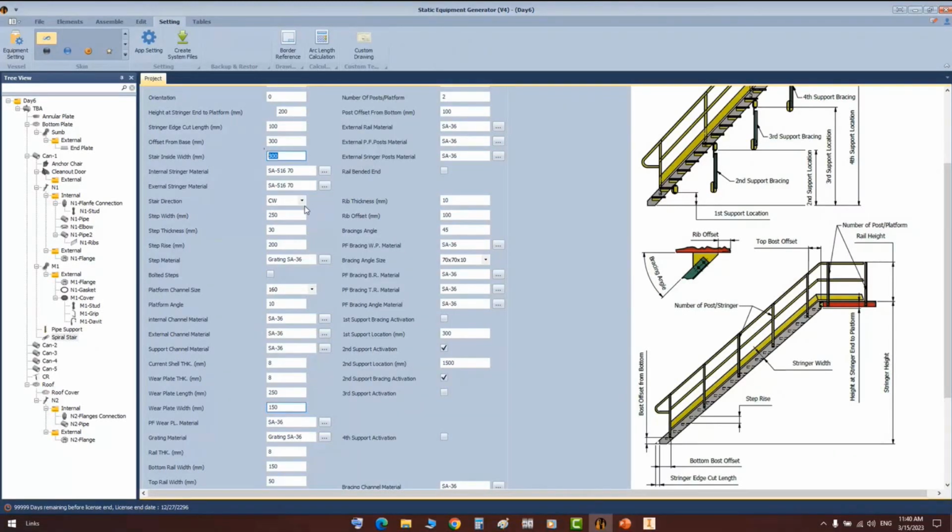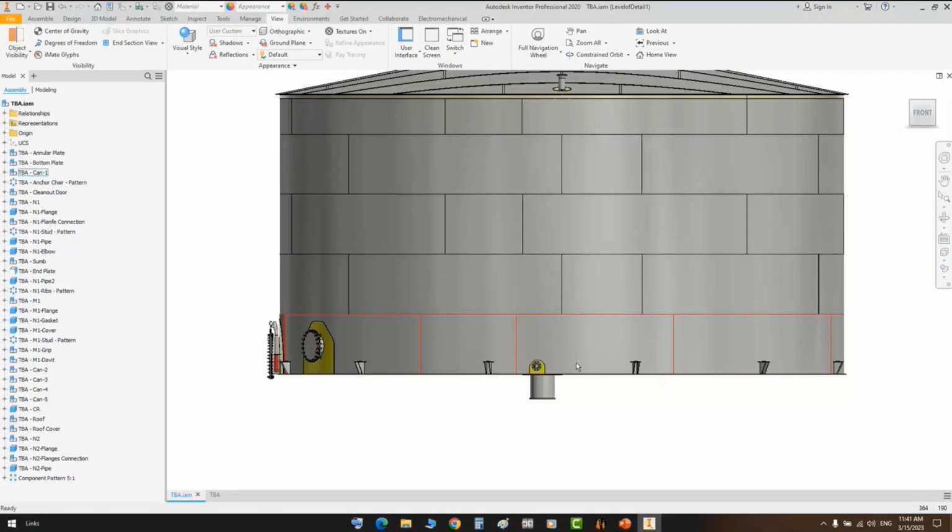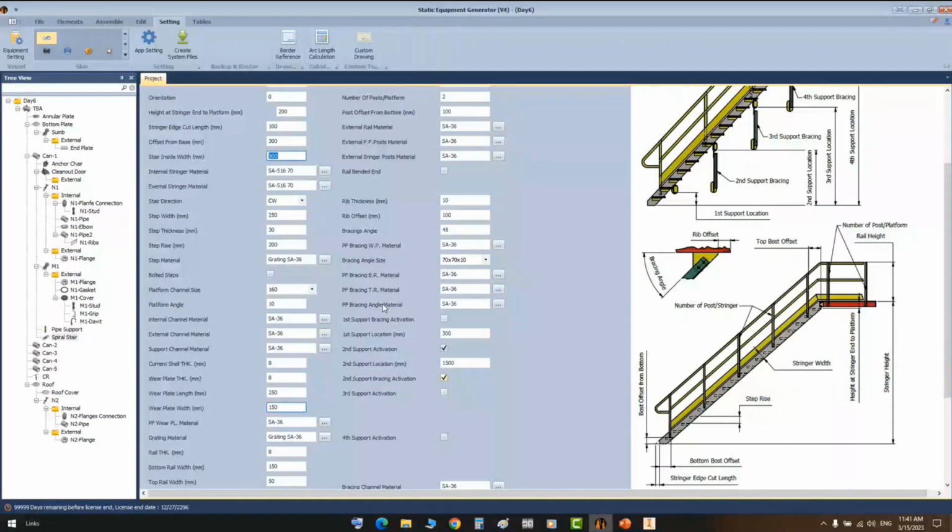Here, if you would like to make the spiral stair in a clockwise direction or counterclockwise direction, in our case, we would like to make it on the other side, so it will start from here and go up in that side, so it will be counterclockwise. So let's change it to counterclockwise. The step width, step thickness, and step rise. Okay, and from here you can change the platform angle.